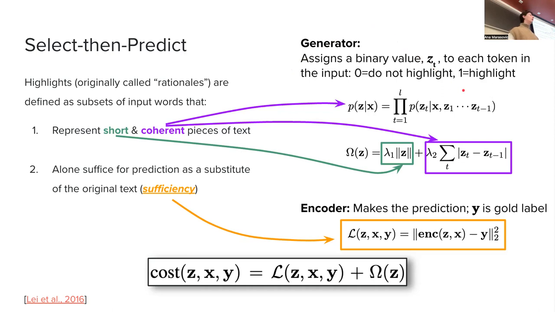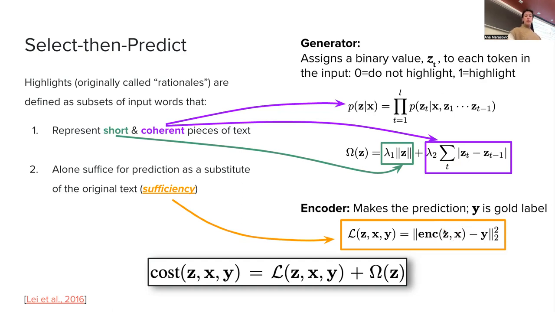And you can achieve all of that by adding things to your loss function. Here we have used something like a language modeling loss to encourage coherence. We have also introduced this penalty: if you are choosing one token but not choosing the previous token, that will give you a penalty. You won't get a penalty if you are not choosing consecutive tokens, or if you are choosing them together. Also, you want them to be short. Therefore, this vector Z, the vector of zeros and ones for whether a token is included or not, should be small with respect to its norm. And for sufficiency, you should get the prediction with the partial input where you have masked these important selected tokens. You should be able to make the correct prediction just from it.